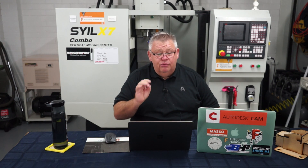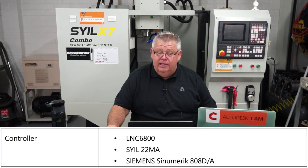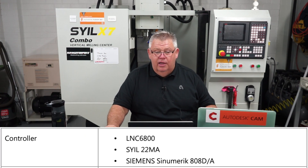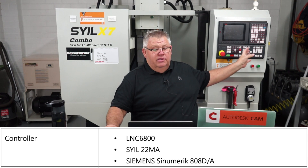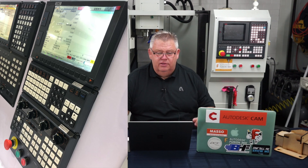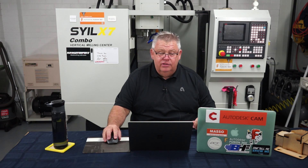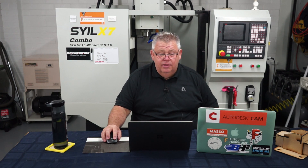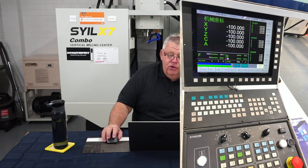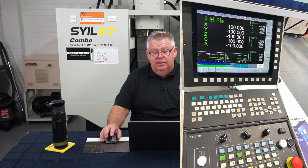The three controllers they've decided to go with are the LNC 6800 — mine's an earlier LNC 5800, so this must have gone up one; I believe it's a three or fourth axis controller. Of course they're also offering the Syntec 22MA. I'll show these photos on screen as I discuss them. This controller called Syntec — S-Y-N-T-E-C — I haven't heard of them before; I'm not sure if they're Chinese or Taiwanese, but they look like a good controller.